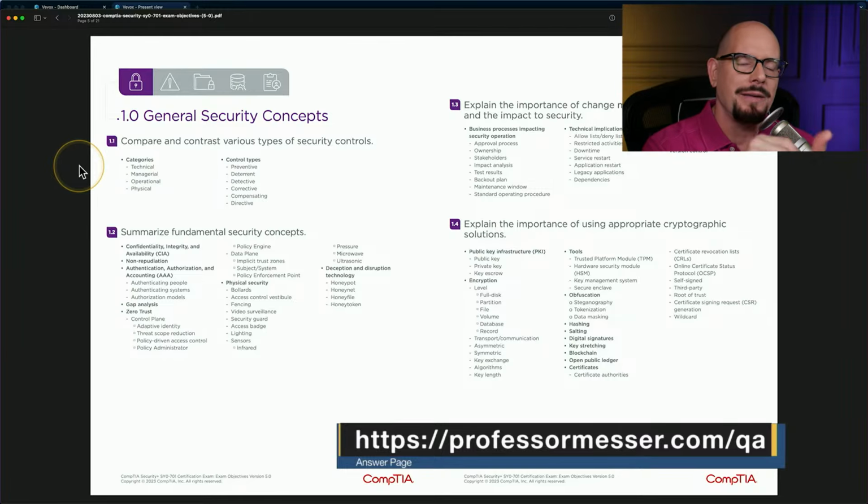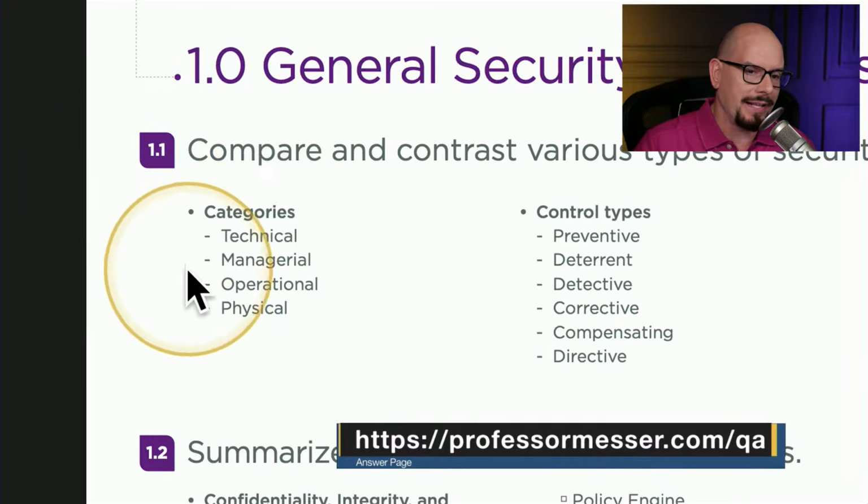So you need to be able to explain to yourself or someone else what those different categories are and how they fit into this mix of things. And then of these different control types, what do those different control types mean? And maybe an example of each one. So if you know those, you can check those off. Got it, got it, got it, got it.